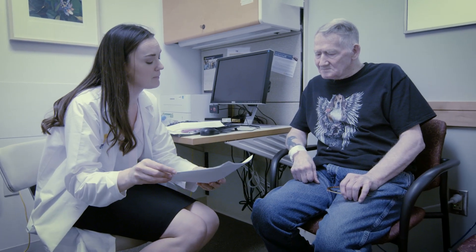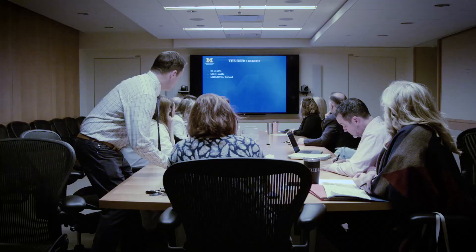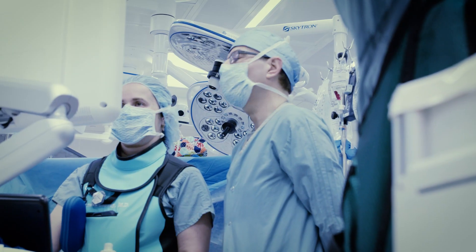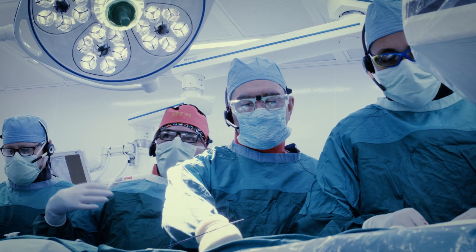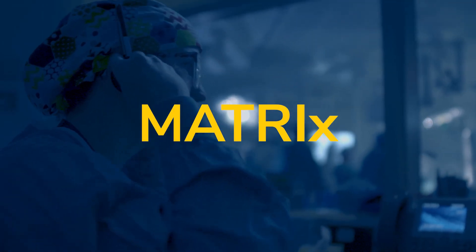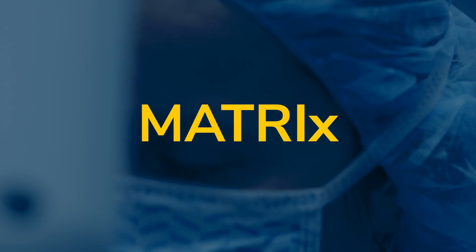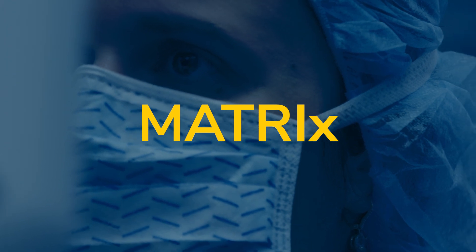There are many different types of mitral valve patients. Some patients are better fit for a transcatheter solution, so we have a very large team of cardiologists and surgeons who work very closely together — the MATRIX team here at the university. The MATRIX team has been around for about four to five years and stands for mitral and tricuspid interventions. It's a transcatheter-based program where we're able to offer different procedures to patients who may not have been candidates because they're either too sick or have had too many prior operations.